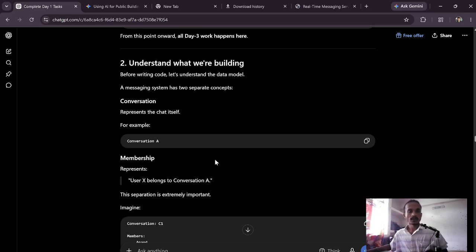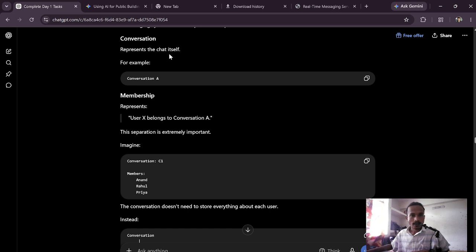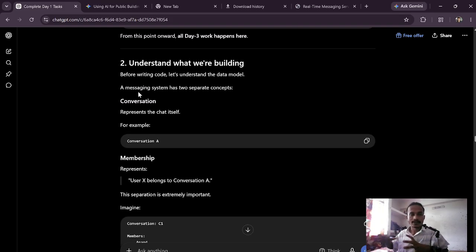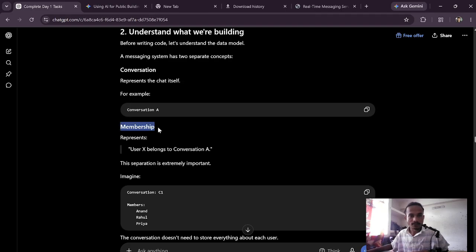Okay, so now it's time to understand what we are actually going to build. Our first topic is conversation, right? Let's try to understand in as simple language as possible. A messaging system has two separate concepts: conversations, which means chat, and membership, which means the people who are members of the chat or the group.